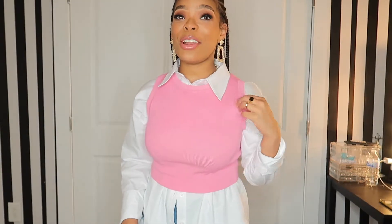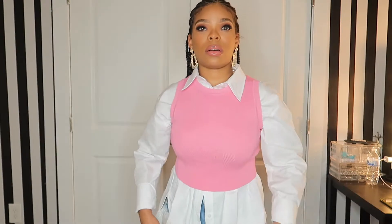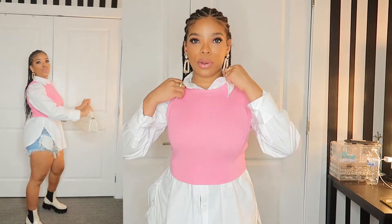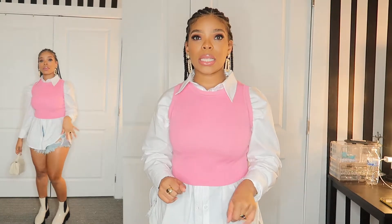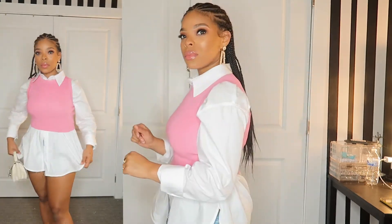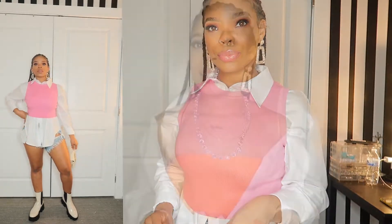This next one — I don't even know what this thing is called, but I remember it used to be a sewing style back in middle school. It's like a sweater tank top type of thing. I just paired it with the same white shirt underneath, and I decided to put on shorts — I had on jeans but I looked too much like a teacher. This is more like a young going-out vibe. My little boots are from Nordstrom by Open Edit if you're interested. These need to come back in style because — yeah, cute.